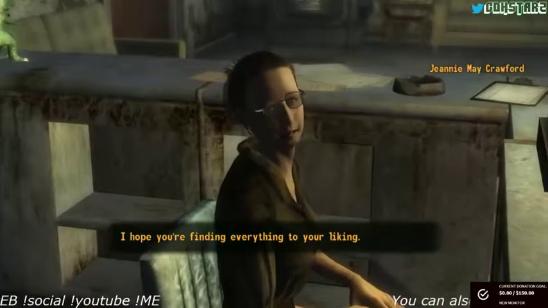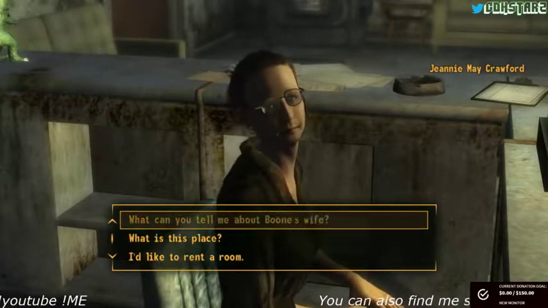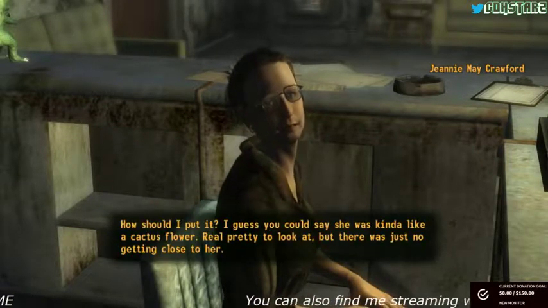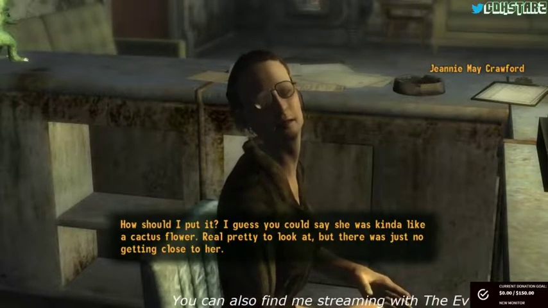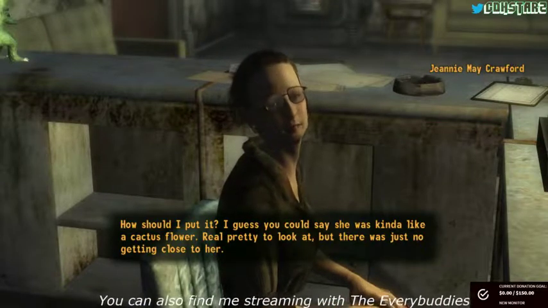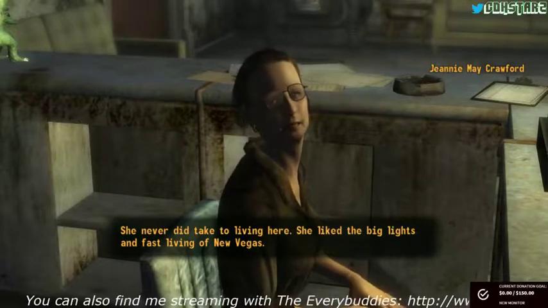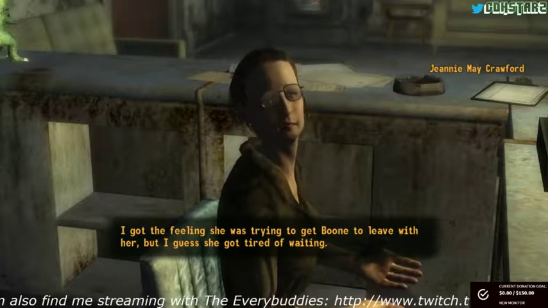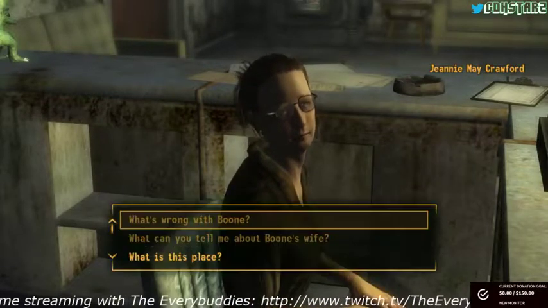I hope you're finding everything to your liking. How should I put it? I guess you could say she was kind of like a cactus flower. Real pretty to look at, but there was just no getting close to her. She never did take to living here. She liked the big lights and fast living of New Vegas. I got the feeling she was trying to get Boone to leave with her, but I guess she got tired of waiting.